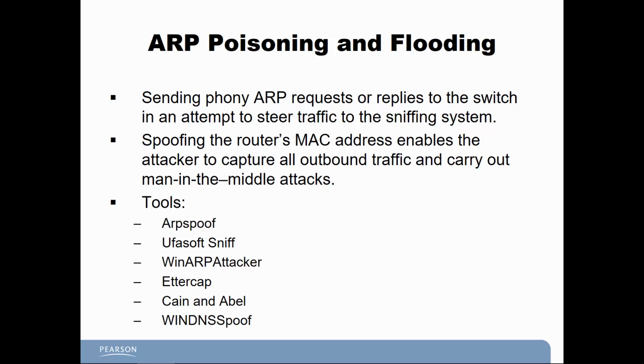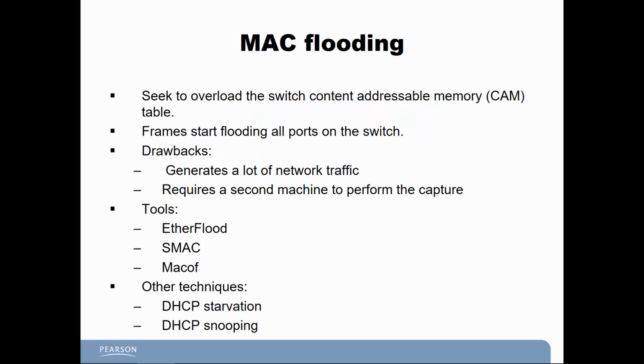ARP poisoning and flooding. That's when we start sending phony ARP requests or replies to switches in an attempt to steer traffic to a sniffing system. Some of the tools we can use could be like Cain and Abel, ARP Spoof, Ettercap, or Dsniff. I mean, lots of different tools that are out there.